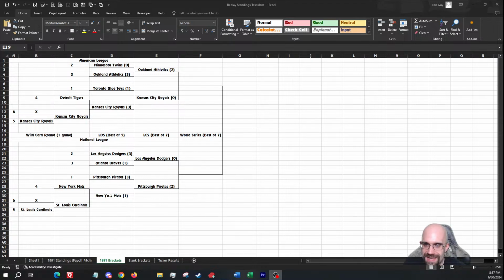The Mets actually won Game 2 in that series before the Pirates came back and handled business in the last 2 games of the series. I think the Royals and the Blue Jays were also tied at 1 game apiece before Kansas City won 2 straight. The Dodgers got out to a 2-0 lead before the Braves made it interesting in Game 3, and then the Dodgers handled business in Game 4.